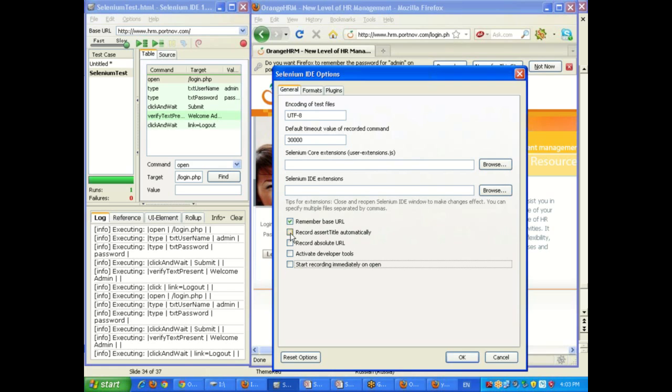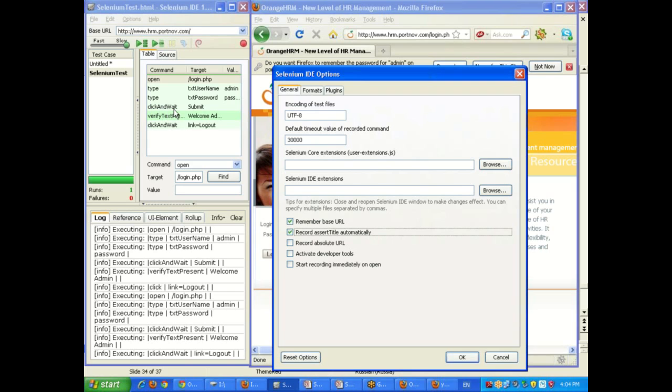Another option that is available is to remember your base URL, which is this one. A very handy option as well that allows us to remember the URLs on which you are conducting your testing. So that's a good one to have selected. Another option that is very helpful to have is record assert title automatically. You want to make sure that you find yourself on the right page.